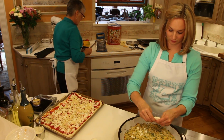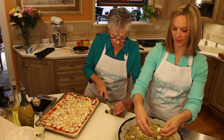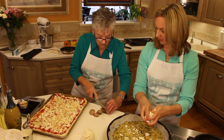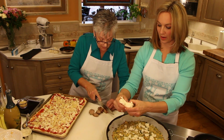I'll do it over here. Get out of the way. And then if you want to, I think the keto people at least can have a little bit of garlic. So if they wanted to, they could put some of that garlic that we're about to add. And this is chicken sausage because it has no carbs. And if you put the pork sausage on, you get 5 carbs.